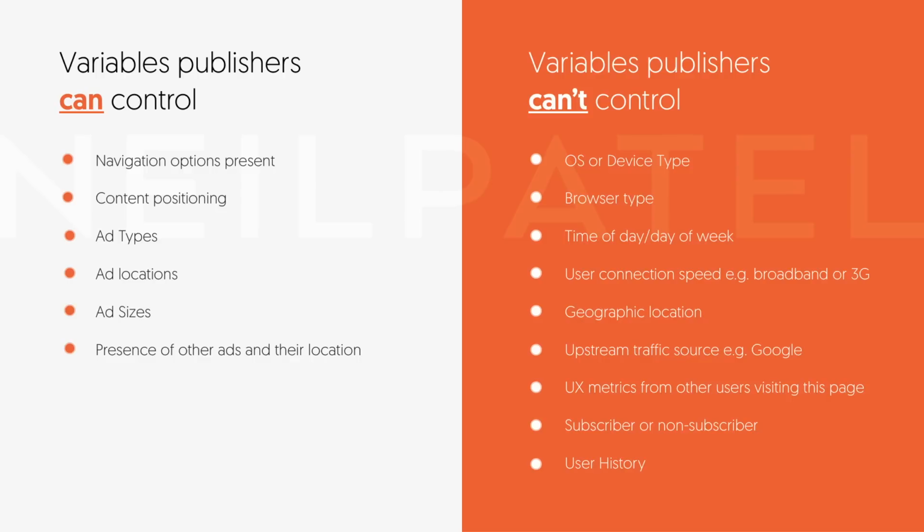And some variables that you can't control: you can't control what device someone's viewing your website in. For example, if they're coming to your website on a mobile device, why would you show them the same ads that you would when they're on a desktop device? And why would you show them in the same format? Because that could create a terrible experience, which decreases your rankings. And as you know, Google has mobile first indexing, so you may not rank as high on mobile devices when they're Googling. So that's important, right?